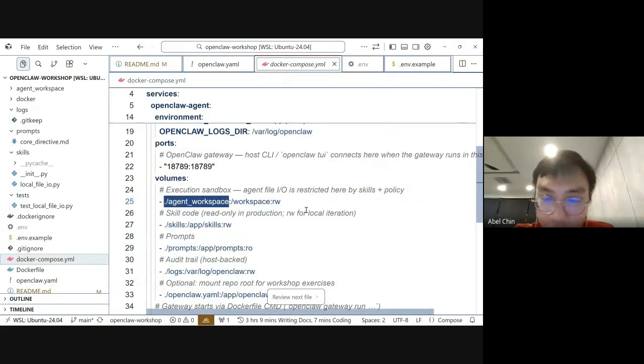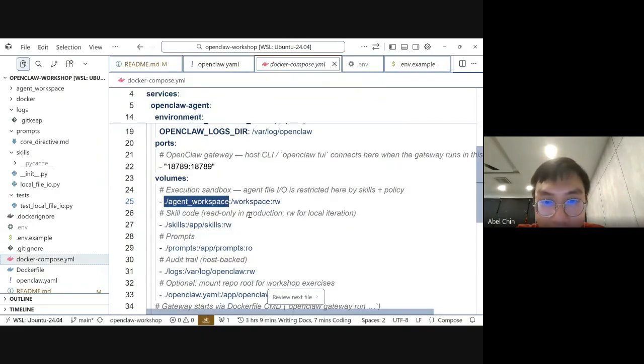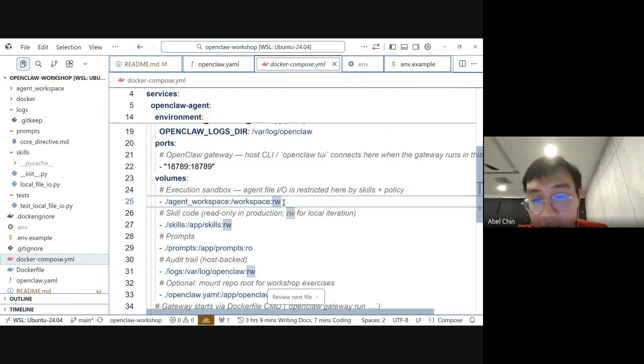And to remind again, why are we doing this? Why we have two environments is because we are sandboxing. We are separating our container from our entire computer. We are creating a new environment, a small controlled environment inside our computer for the agent to live in. And so we are mapping all our folders inside this repo into new locations inside the container. And then we control what the agent can do with each folder.